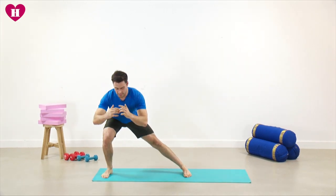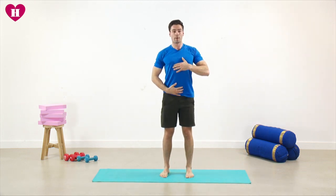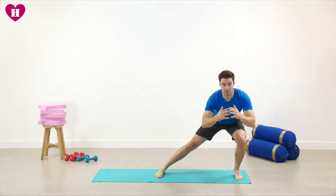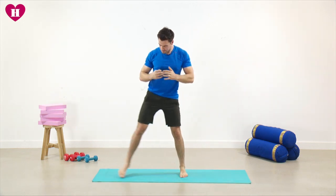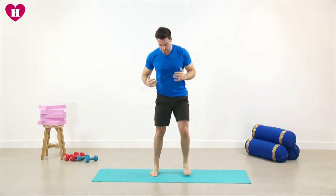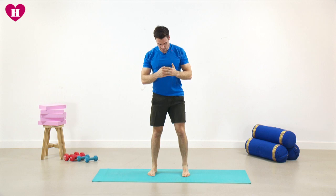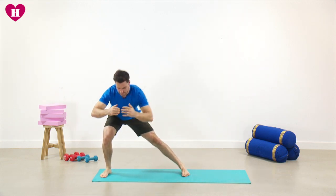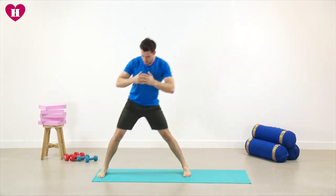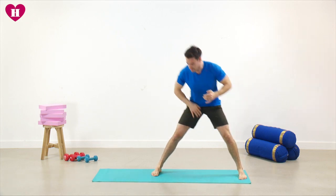Keep everything facing forward — knees align straight through the center of the foot, upper body stays fairly tall, and your weight should go on the outside edge of your foot as you push back through. You can probably hear my heart rate and breathing rate is up, which is good, but we're still being really controlled, working on those specific muscles — the outside of the hips — but now bringing in a little bit through the front of the legs as well. If you step wide enough you'll get a good stretch on the inside of that straight leg.